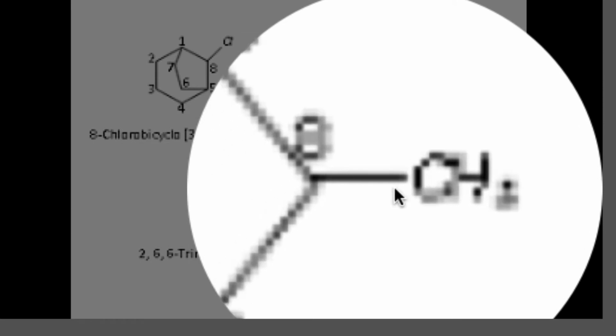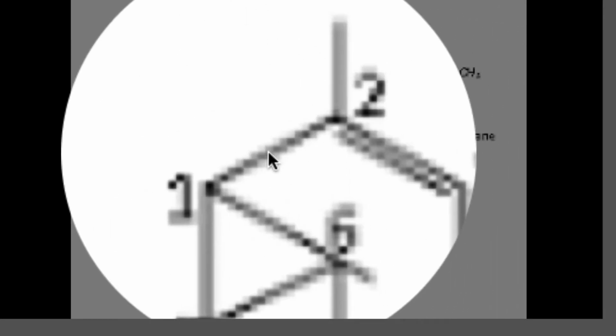So that's going to be a 4, 3, 0. It's a bicyclo 4.3.0 nonane. Now there's one substituent on this thing, and that one substituent is right here. That's a methyl. So way at the beginning we say 8-methyl bicyclo 4.3.0 nonane for that one.